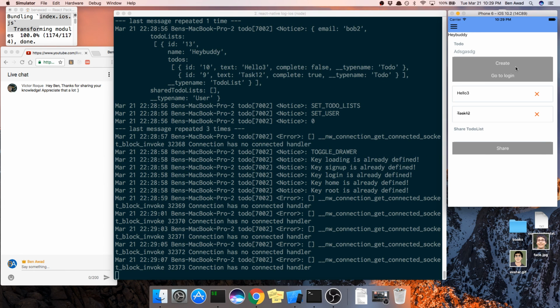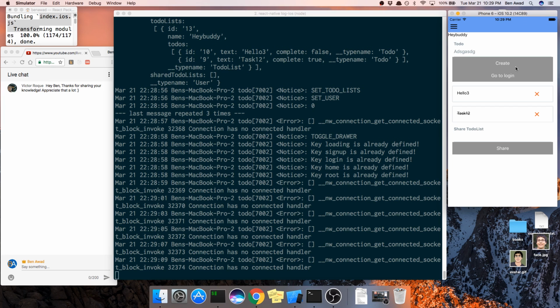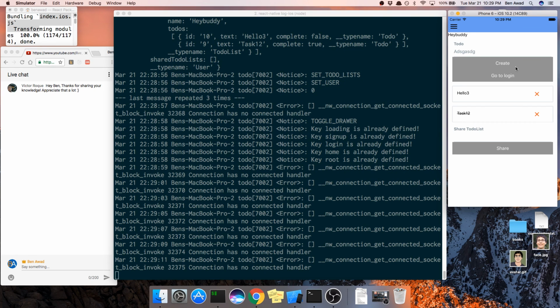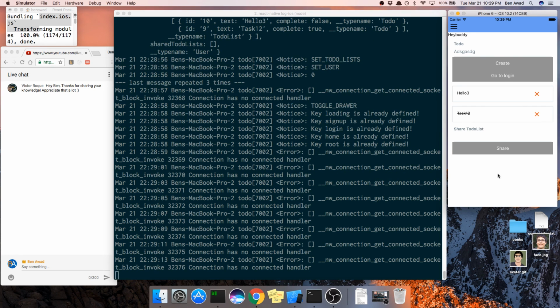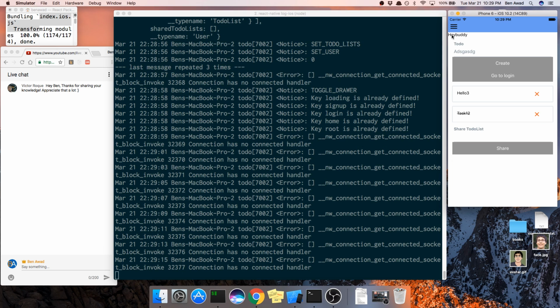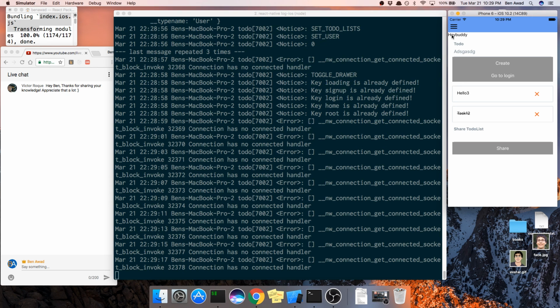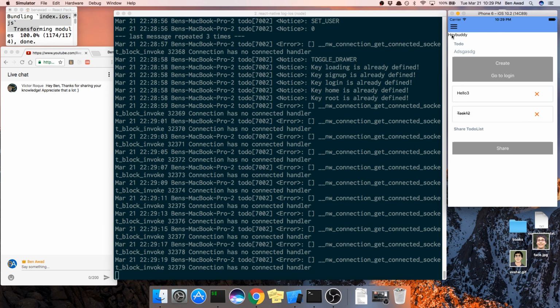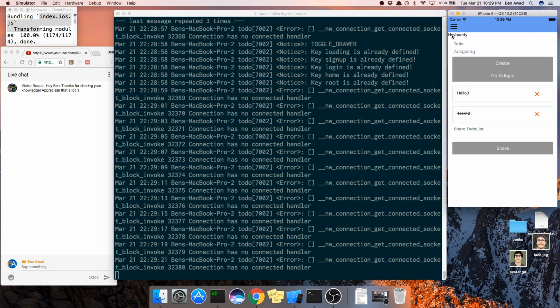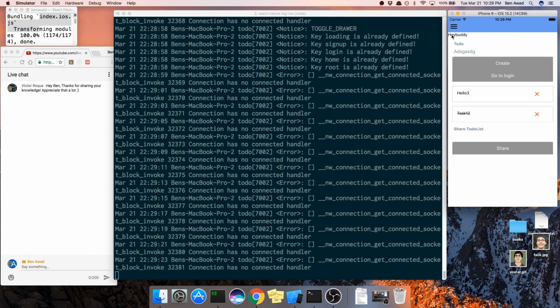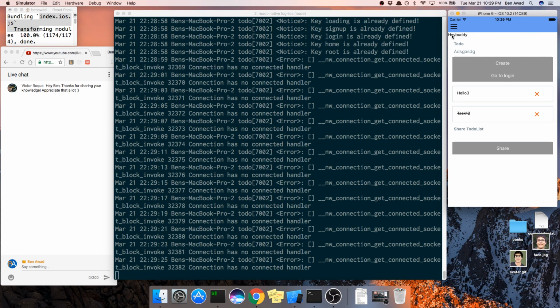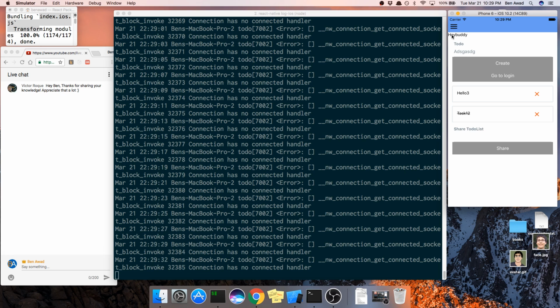So this to-do list is really ugly right now too. The UI is not what I want it to be. But I want to demo real quick the app side by side with an Android phone. So you can kind of see the subscriptions side by side, hopefully, and see them both run at the same time. I think that'll be pretty cool.